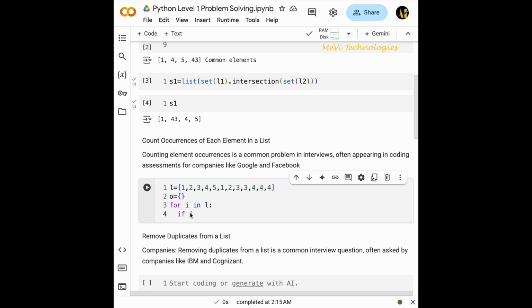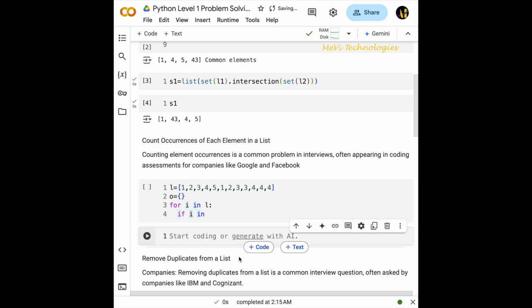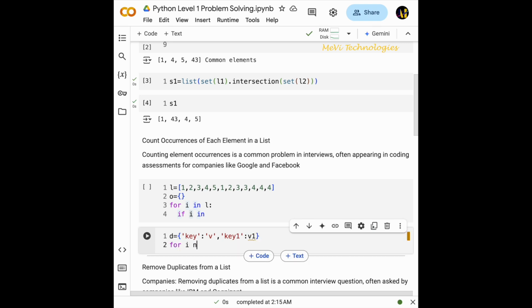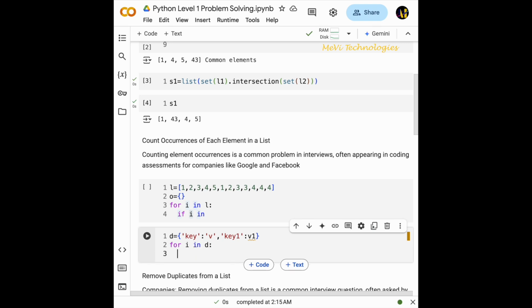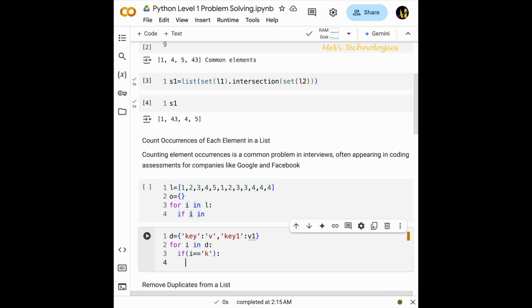Inside the loop, the first one, if i is in occurrences, that means it is going to concentrate on the keys. Because, for example, if I have the dictionary D is equal to key k and value v, k1 and v1, and I say for i in dictionary, I'm going to check if i equal to k, print k, else print i. So now let us see what it is going to print.